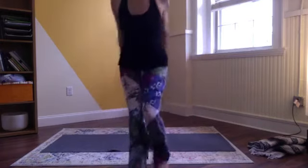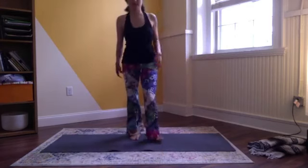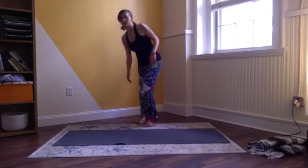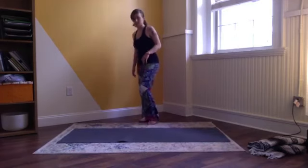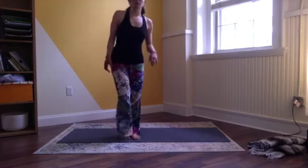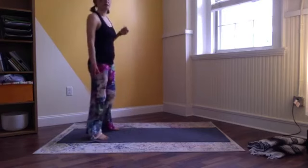Standing. One more thing. Standing. All right, so I'm going to move sideways on my mat here so I can model this for you. Let's see if this helps. So we're going to move into a little bit of a flow here.